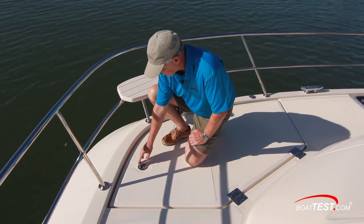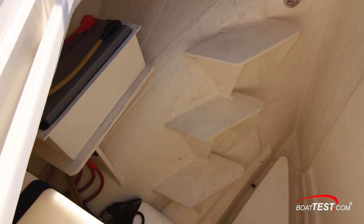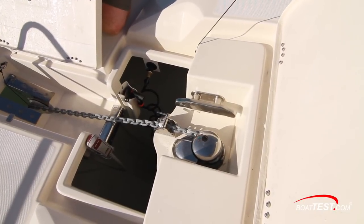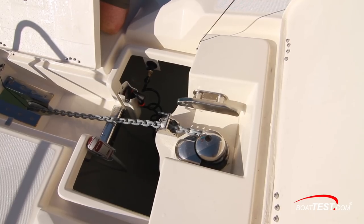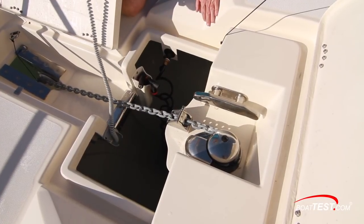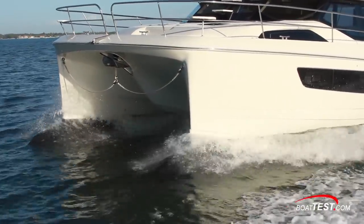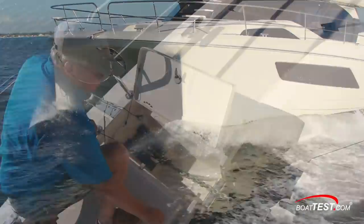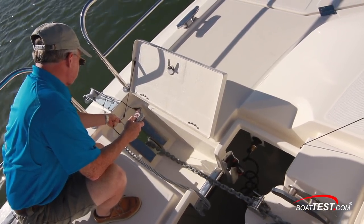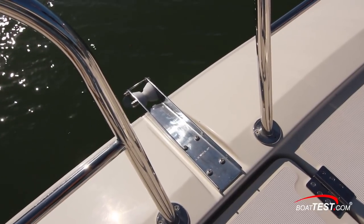I'd like to see lift-and-lock latches instead of the turn-and-lock latches. To the starboard side, we still have a water tank, but no pumps — instead, we have the battery for the bow thruster. The ground tackle is accessed through two hatches: the first gives access to the roller, the second to the windlass, cleat for securing the rode, wash down, and remote control for the windlass. Deploying the anchor is straightforward, and once it's down, we have options. We can flip the chain stopper and advance the windlass a click or two to take the load off the windlass itself. Aquila also integrates a snubber line into its ground tackle to take the jarring effect out of the chain rode every time it comes taut — which happens with every passing wake. Simply attach the hook to the chain, keep tension on the attached string, and lower till it takes the strain. There's also a secondary roller above the primary, so we can have two anchors ready to go at a moment's notice.